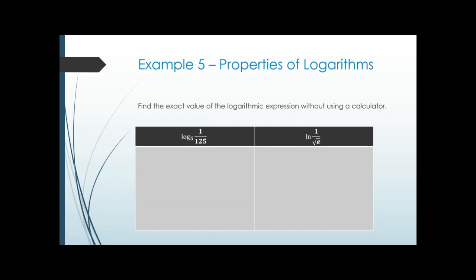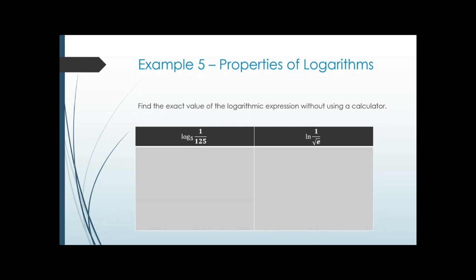So you'll need the properties of logarithms to solve in 5.4 and 5.5. And then when you get to calculus, the properties of logarithms can make your life easier. So the purpose of problems like this is just so you get practice with them. Even if you're never going to have to do an exact example like this in real life, it's a good way to give you practice. So we're going to find the exact value of the logarithmic expression without using a calculator.